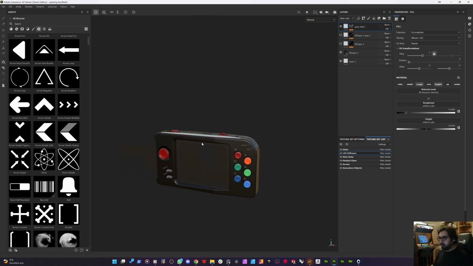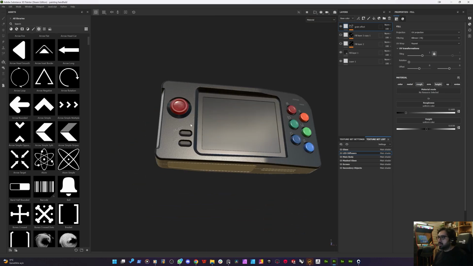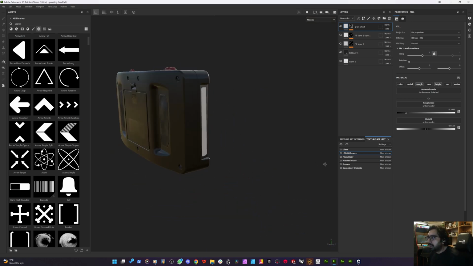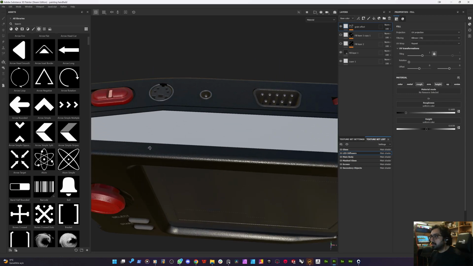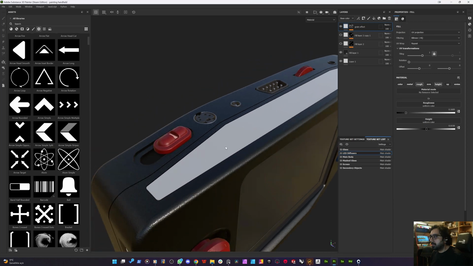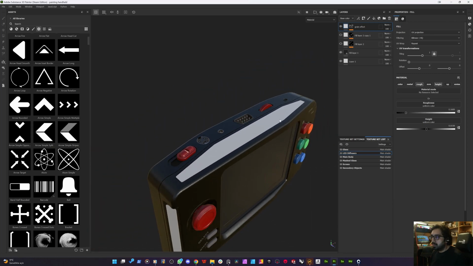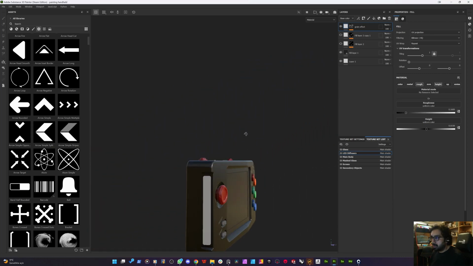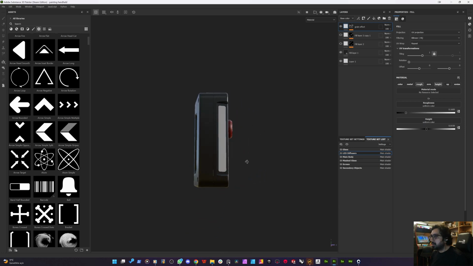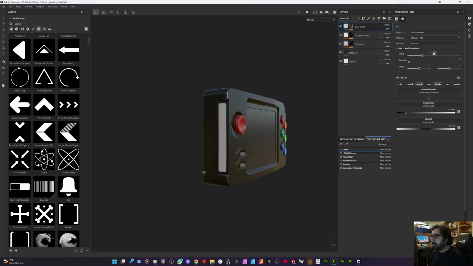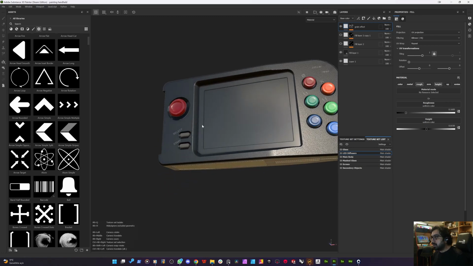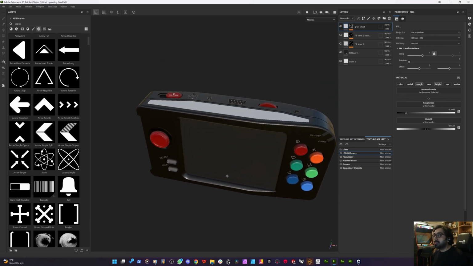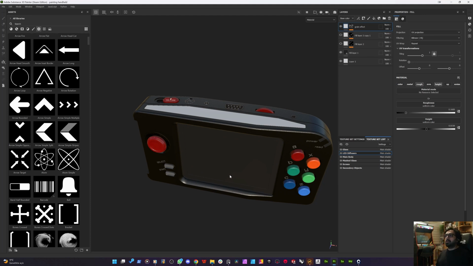Alright, so checking to see where we can continue creating additional texturing on this one. The one we can move on with the top label, the other one is the side part. And you know what? We forgot a fatal thing about this console because it has no game cartridge input right now.